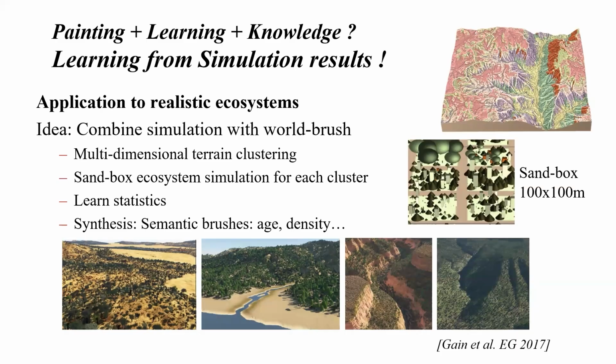In fact, we call these semantic brushes. The user now can have, for instance, the African savanna, or a Mediterranean landscape, or this is the Grand Canyon with the Mediterranean ecosystem. This is an alpine ecosystem. So we can have this now with these semantic brushes. They are fully consistent ecosystems because they are learned from simulation results. We still have some user control. For instance, in the African savanna here, we model the destruction by big animals and by humans. So this is why it's not fully uniformly covered by this small sparse vegetation.